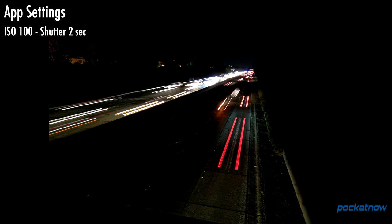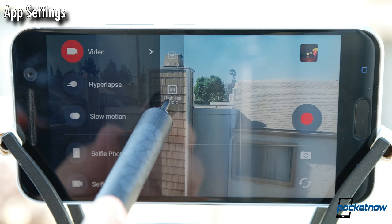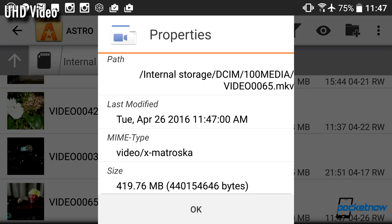Also, the maximum shutter we can play with is only two seconds, so folks who enjoy long exposure shots might be disappointed. This app is really well-organized, and happily adjusting any menu setting, HTC never completely removes you from your composition window — while making an adjustment, you still have some relationship to what you're trying to shoot. Moving to video, we're saving a very high quality file here, around a 60 megabit per second bitrate, which can eat up storage pretty quickly — that's over 400 megabytes per minute of video.